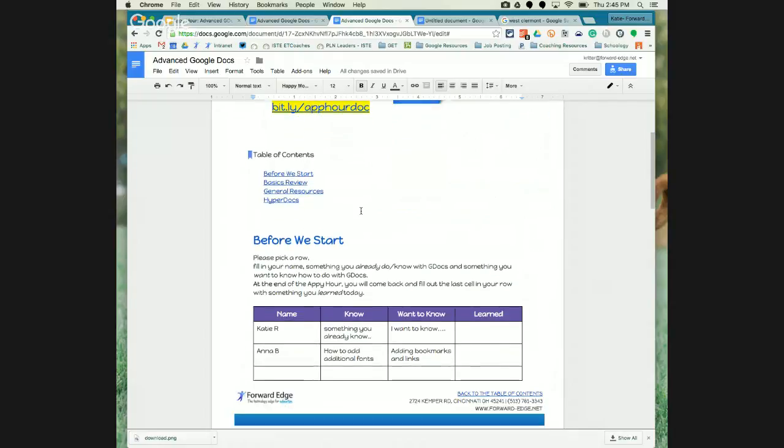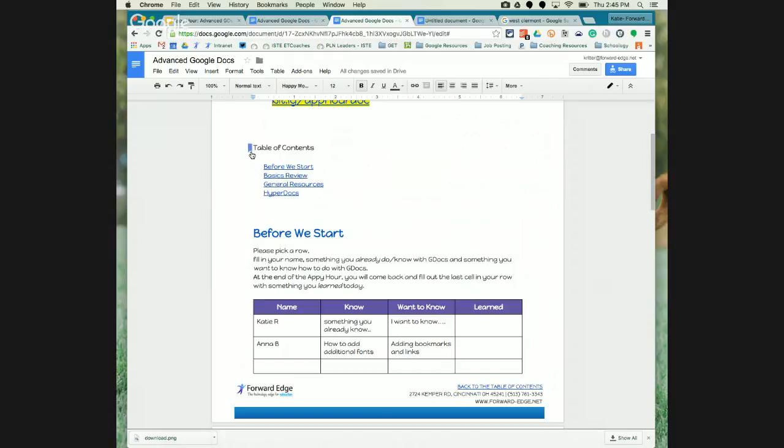On that same note, if you look right next to where I typed table of contents, I have this little bookmark icon. And then down here in my footer, I add this little back to the table of contents. This little bookmark, it's called a bookmark. And down in my footer, that's just a hyperlink, and I linked it to that bookmark. You can also link directly to a heading, so you could say back to top of page and link it. I'll show you how you do that.